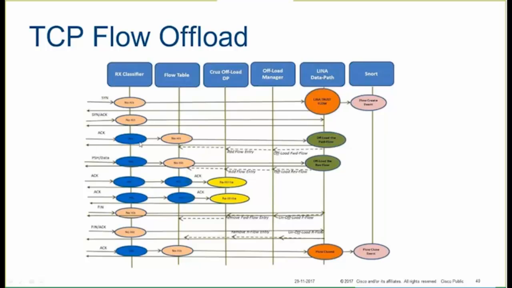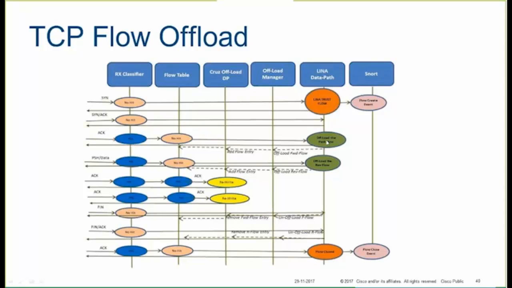At this stage, given that this is just an ACK, it is no longer containing any SYN. So now we hit this RX classifier, and whenever the RX classifier is hit, we always forward the traffic to this flow table, wherein it will basically check if a flow exists or not. Given that this is an ACK packet, the RX classifier gets hit, and then we perform a flow table lookup. However, at this stage, because the flow hasn't been offloaded yet, we send the traffic over to Lena once again, because there is no flow available in the flow table.